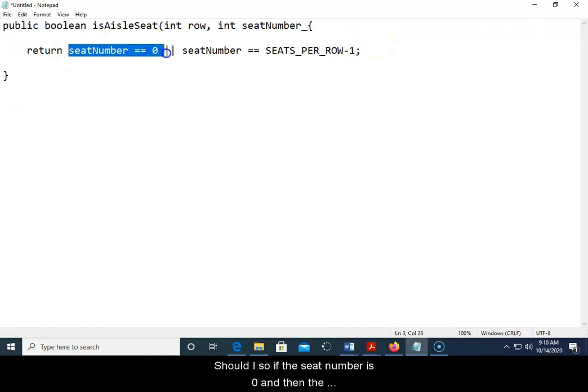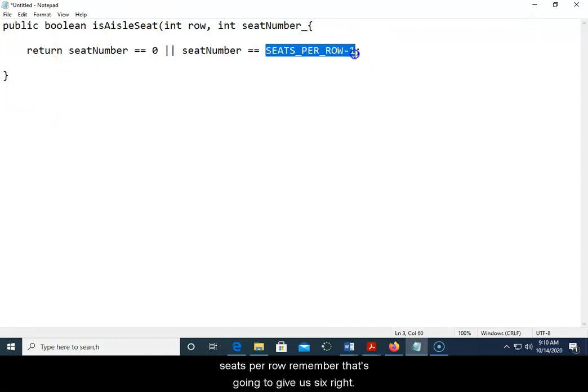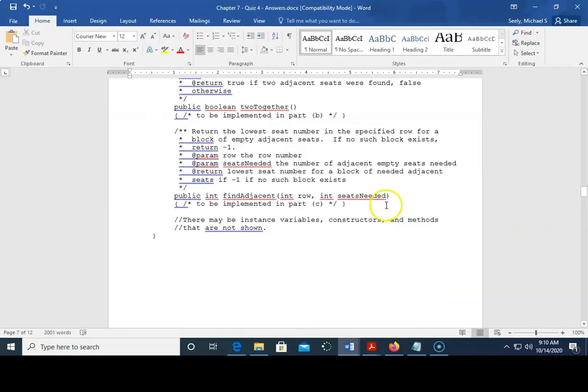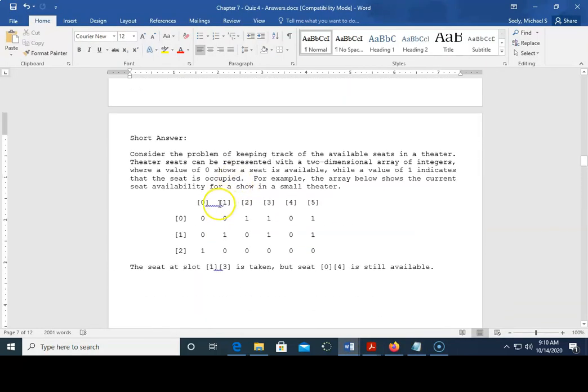Okay, so if the seat number is 0, and then the seatsPerRow, remember that's going to give us 6, right? So 1, 2, 3, 4, 5, 6. But is there a column at 6? No. So 6 minus 1 would give us aisle 5.